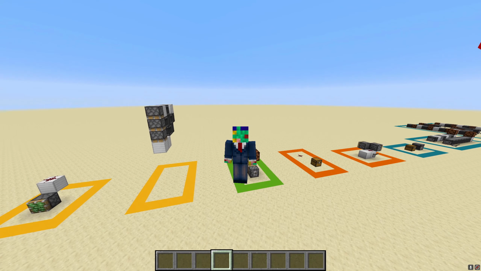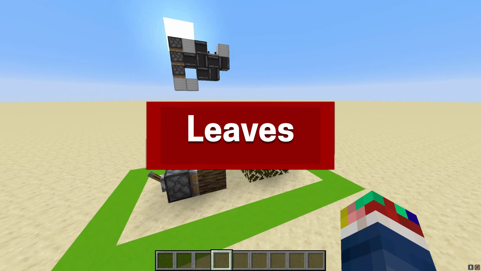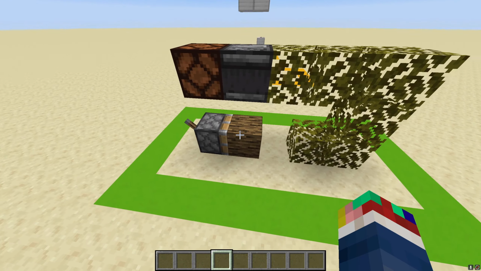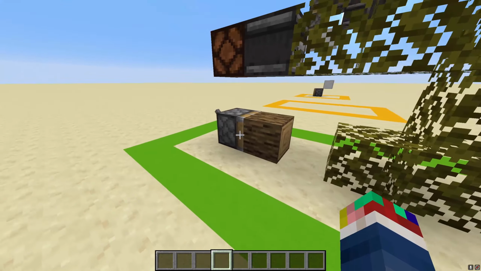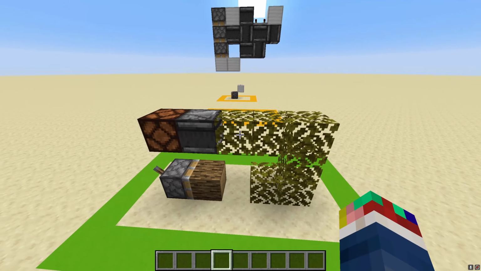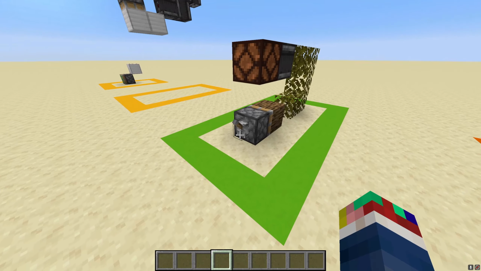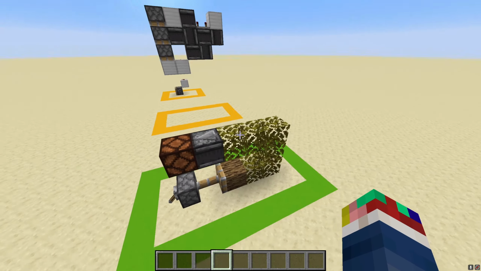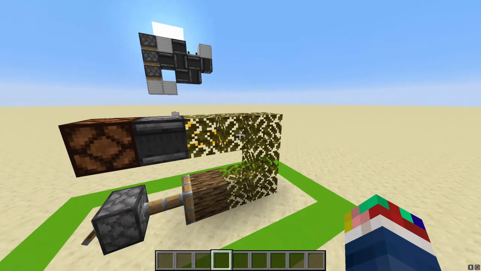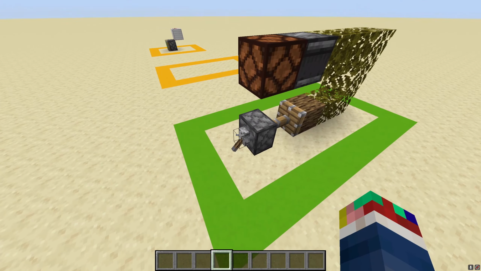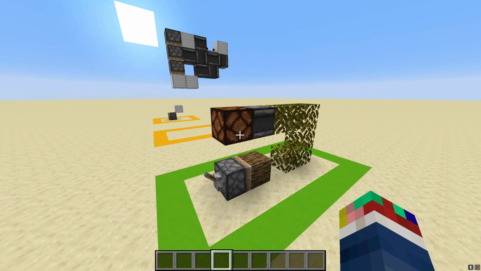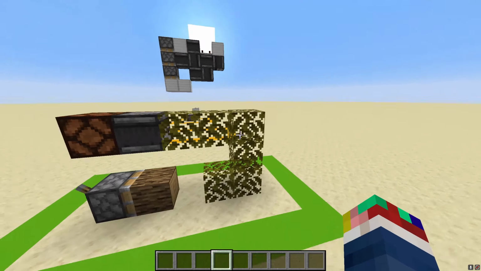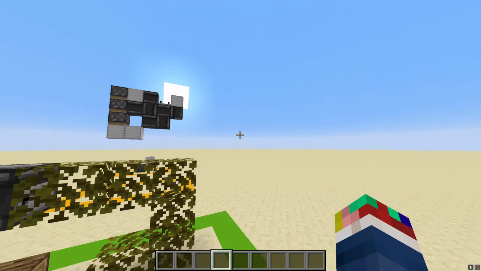All right, moving on. This is going to be number 2, leaves. Believe it or not, leaves and logs actually deliver a redstone current. If you have a log right here that's attached to a piston and then it goes around, it will actually deliver a redstone signal throughout this observer. Now some of you might already know this because it's pretty game breaking. I mean, how does this even work? Some of you might not know this, so this was actually a great way if you are in a very tight space and you just need to have some way of getting one piece of redstone to the next.